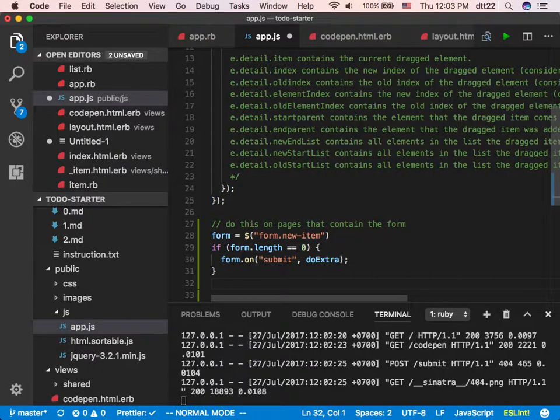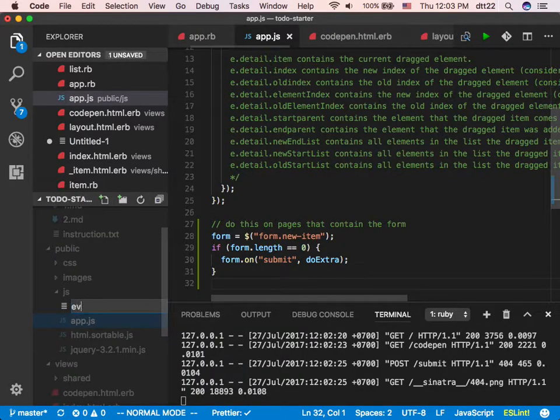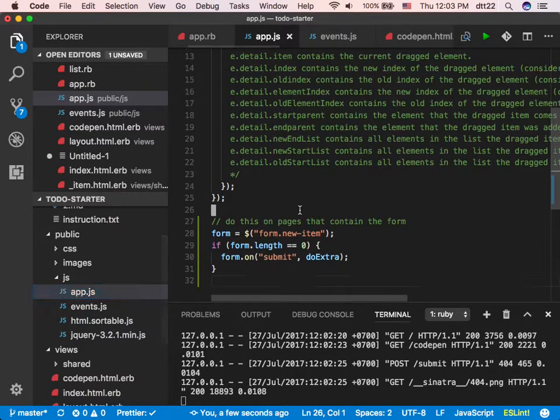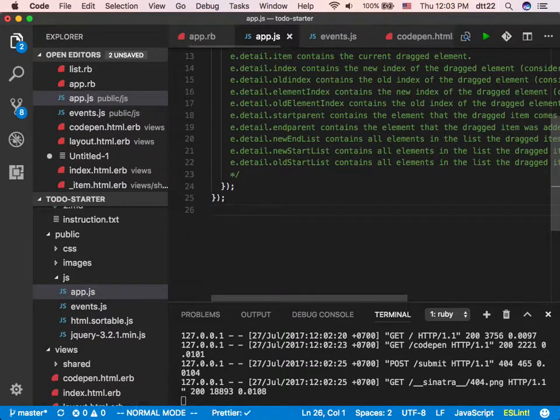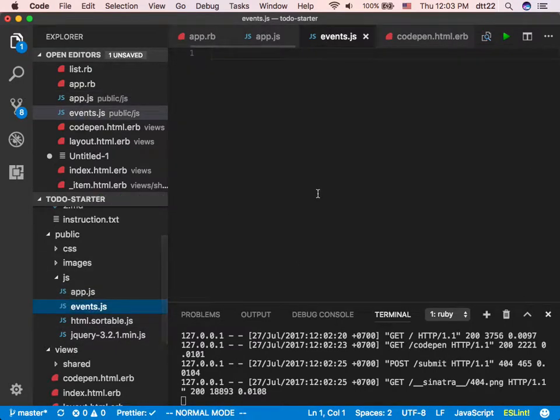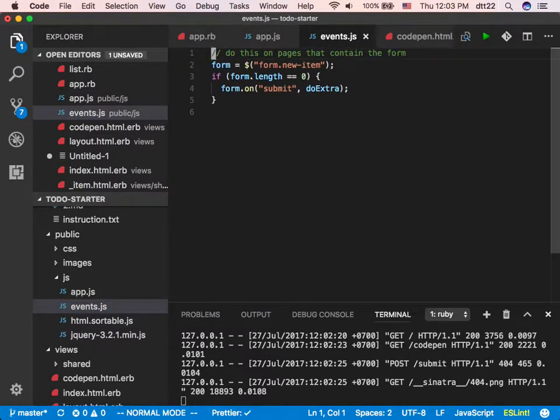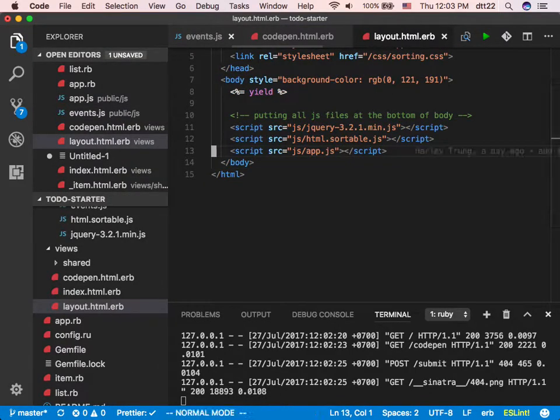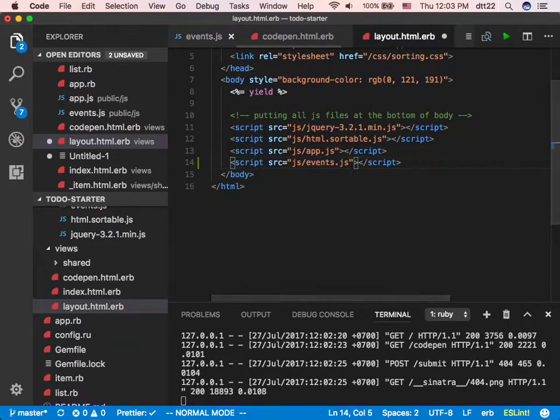Is that okay? And then you may feel like, oh, this is nice. I just create an events.js file and I move all this event ugliness into this file. It can be different pages, I don't care, but it's easy for me to find them. And then I have to go to the layout file and add one more thing. This is called loading the events.js file. Maybe load it after app.js. Yeah? So we're done.